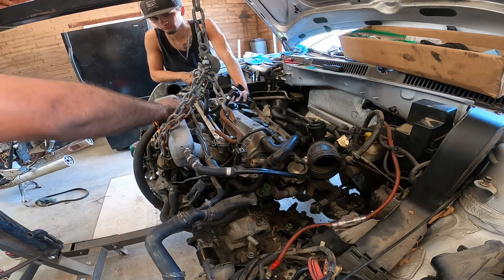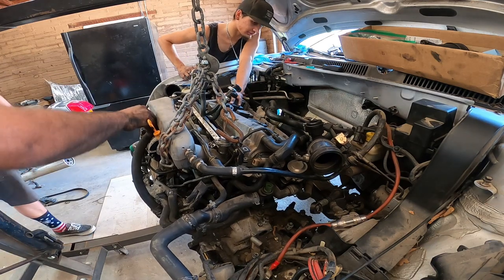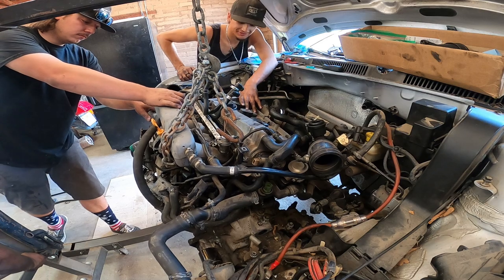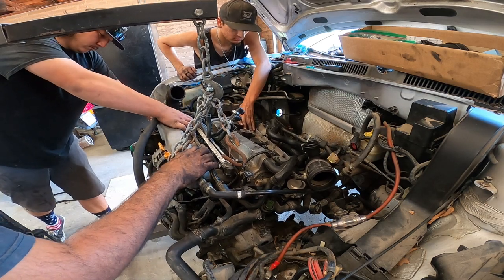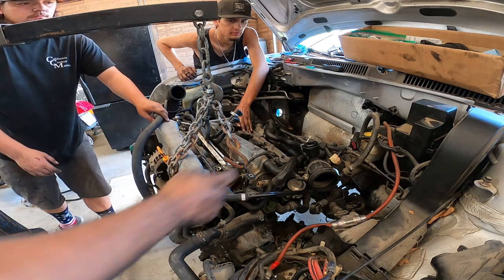And what we do is we go down, make sure it clears everything on that side. Yep. We look cherry. Don't let it bend the AC. We go down. Okay. Go down nice and slow. Make sure it clears everything. Oh, we forgot something. Someone forgot the vacuum line on here.